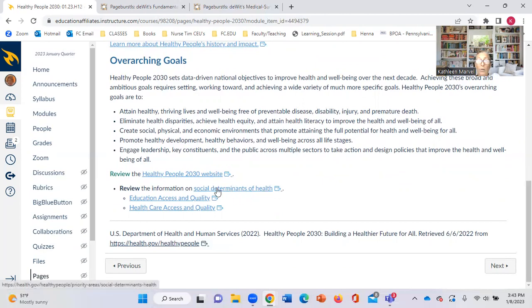The other area I'd like you to explore is what are social determinants of health? What's a social determinant? We're going to talk about that in week 2. But I'd like for you to open this link and take a look at basically determinants is a fancy word for determines. What are the social determinants of health? So what are the social issues that affect how people are affected by health? Maybe education, poverty, vulnerability.